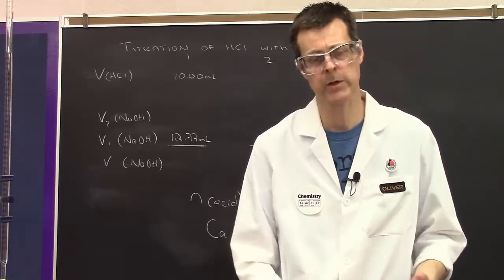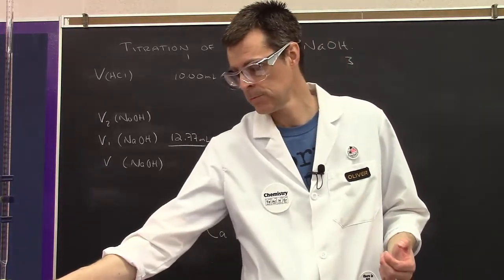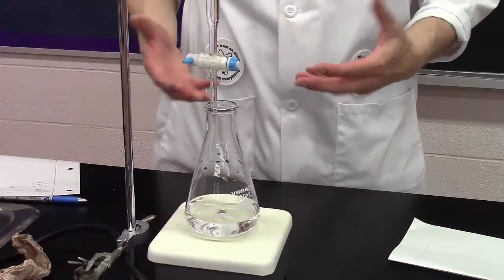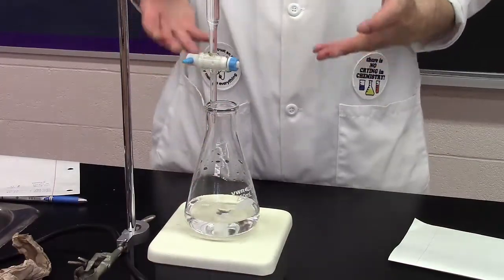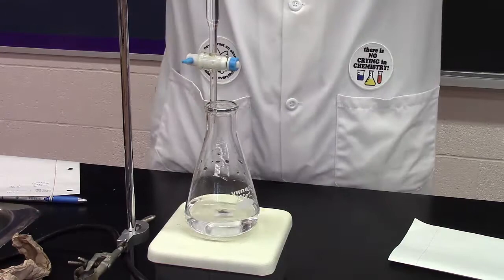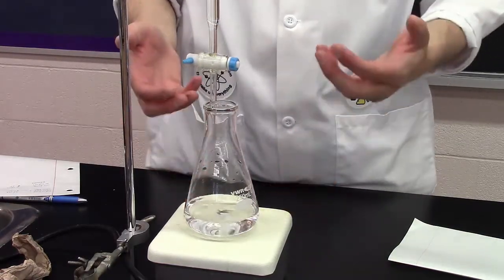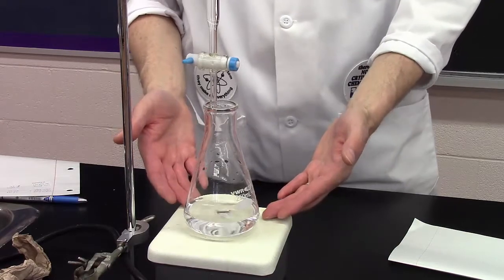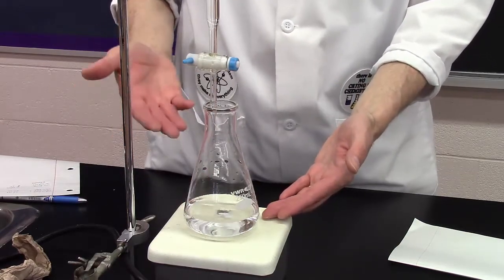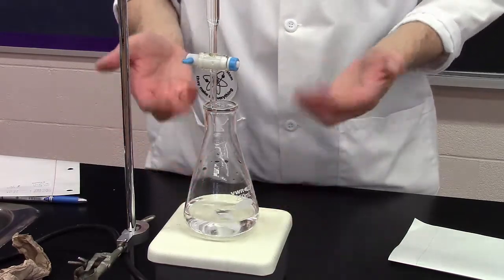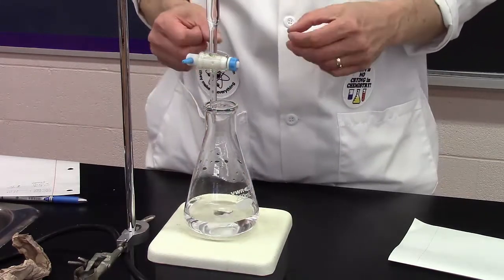At that point, I'm going to do the titration. As I said earlier, the basic setup is exactly the same as the previous one - I have an acid in the flask, phenolphthalein indicator that will turn pink as the pH goes from acidic to slightly basic. I'm aiming for a faint pink.